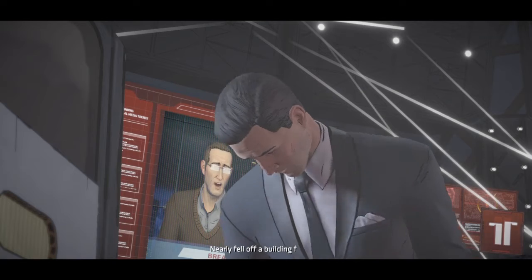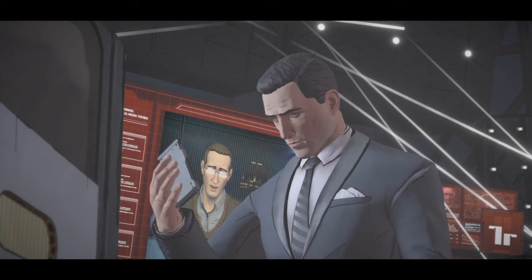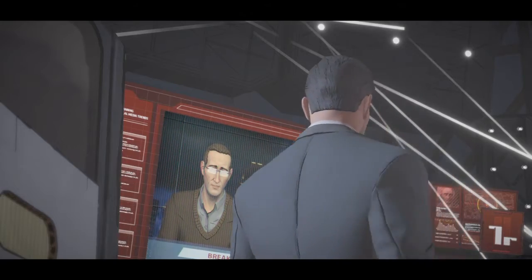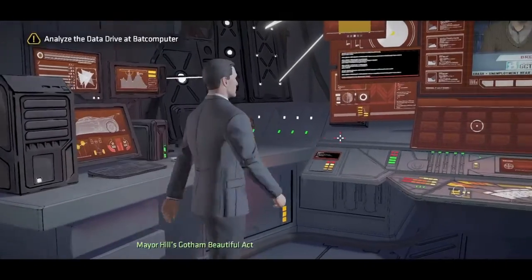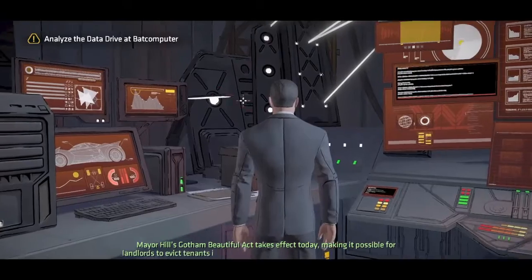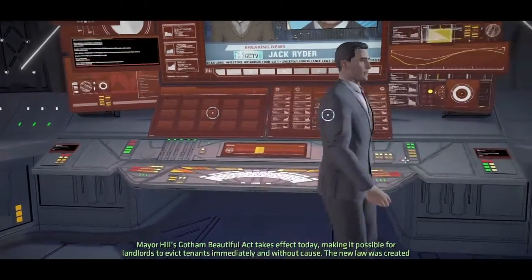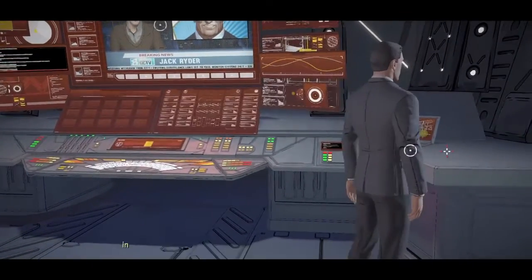Data. Nearly fell off a building for this. Hey, it was all worth it. You got it. Mayor Hill's Gotham Beautiful Act takes effect today, making it possible for landlords to evict tenants immediately and without cause. The new law. Yeah, let's go right here.